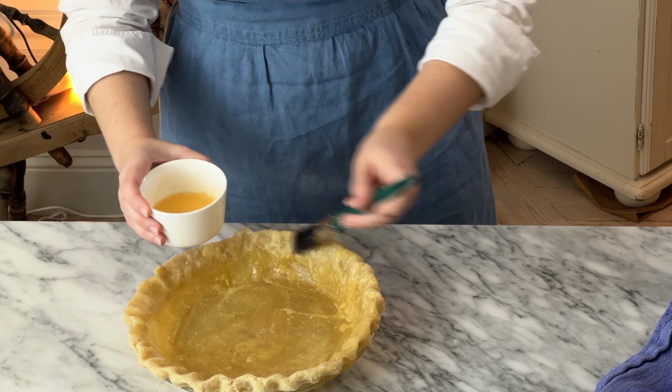A little bit of flour going on here, sprinkly, sprinkly. I tend to like a fairly thick dough for my savory pies, and this is almost 1/2 centimeter, 1/3 of an inch-ish. Just making sure it's all nice and even. It's okay if it's a little rough. I think that's part of the look.